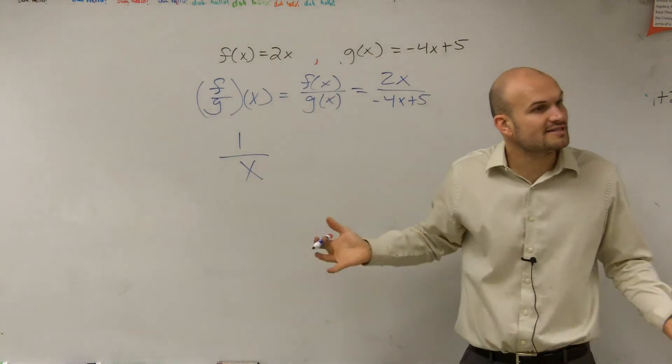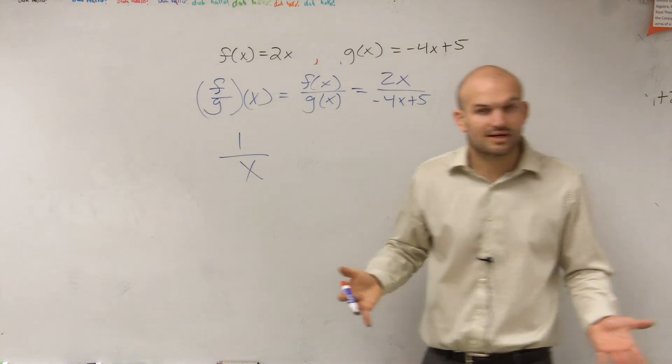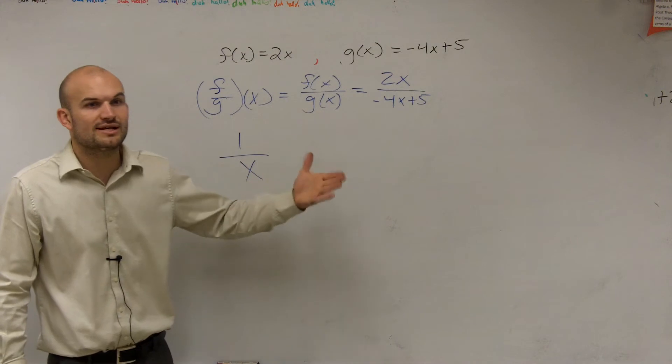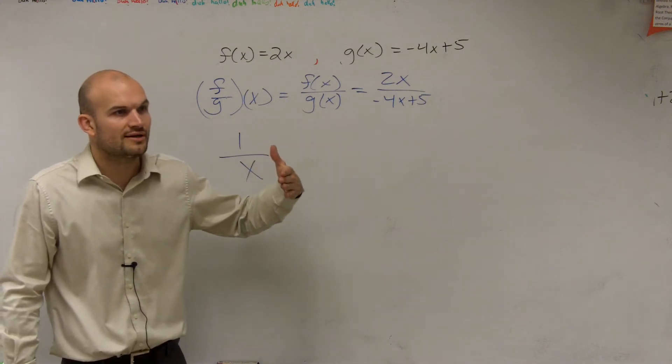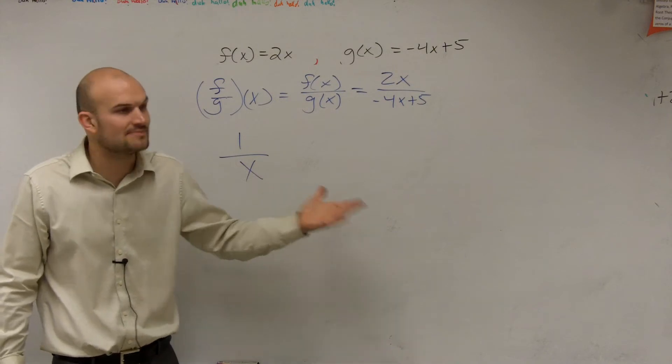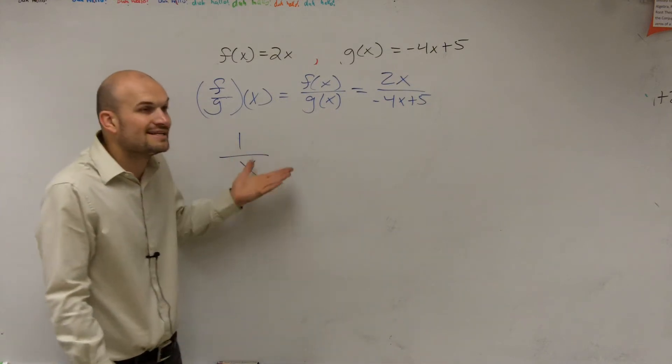Zero, right? You can't divide into zero, right? Because, well, that's a whole different video than I already have. But zero is reverse multiplication, right? So if you multiply zero times something to get 1, that's impossible because zero times anything is always zero. So you can't divide by zero.